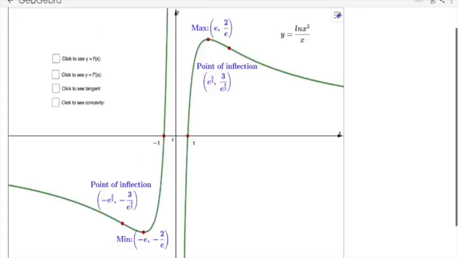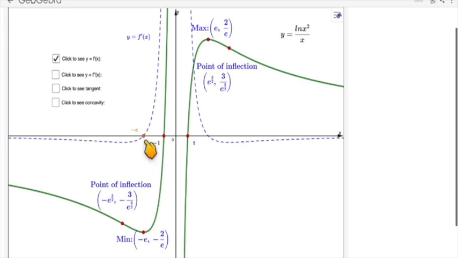So here we've got this GeoGebra app. Here, if we click on this, we can see that's the first derivative. You can see that here you get a stationary point because the derivative is equal to 0. And here we seem to be missing one of the points, but here it's equal to 0. I seem to have lost the point there, but never mind.